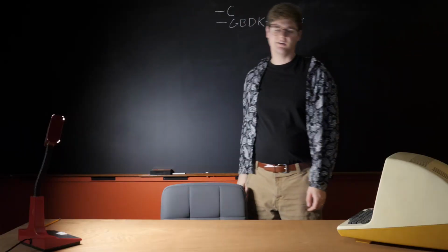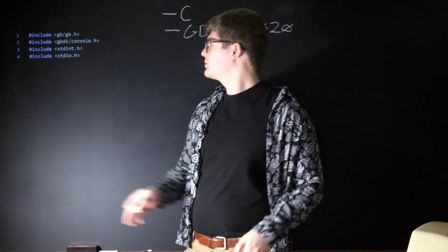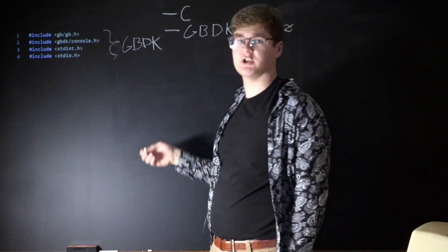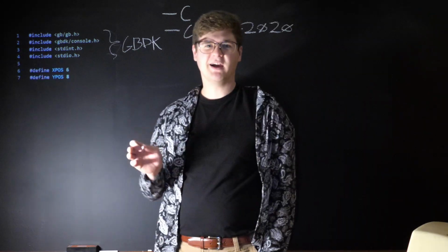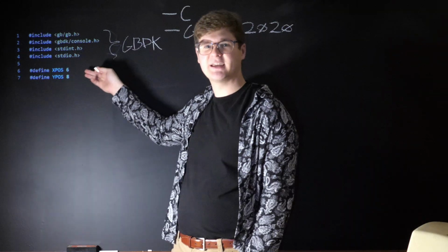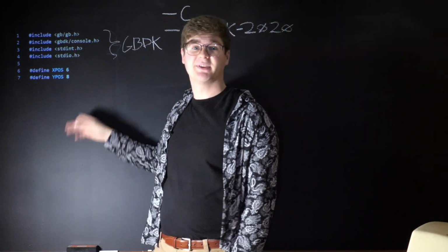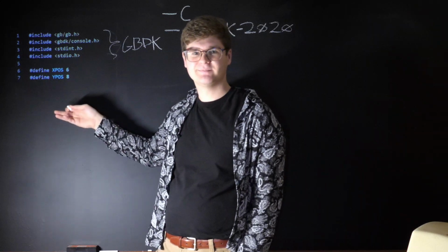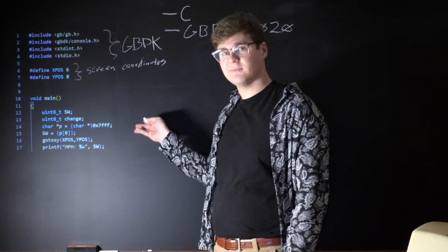So first and foremost, we have our include statements. These are all the libraries and functions for GBDK. Next, we have two constants, X position and Y position. Together they'll make up a coordinate on the screen, which we'll get back to later. And now we get to our void main.